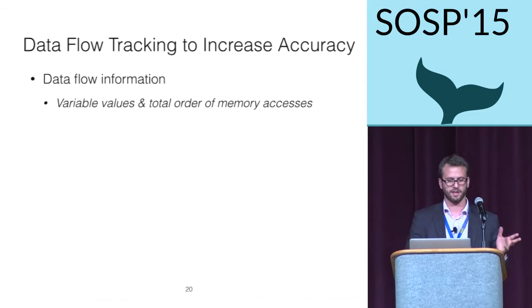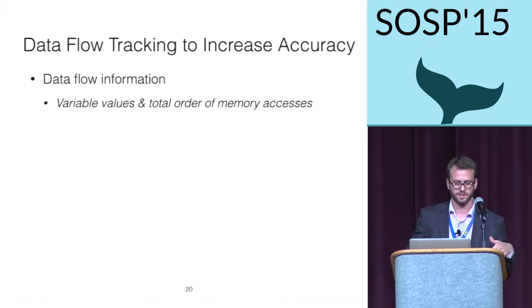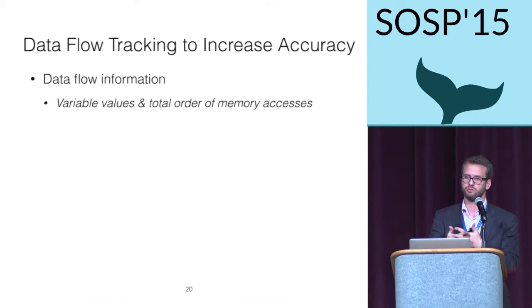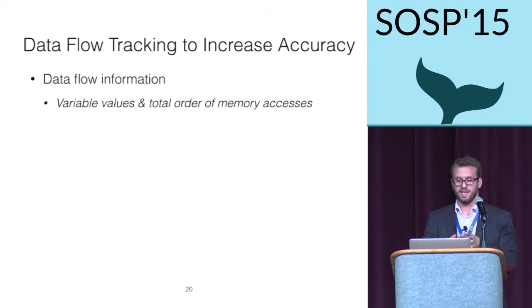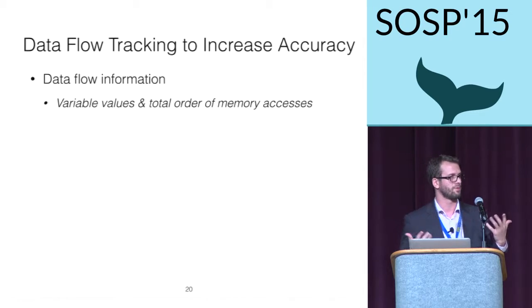For data flow tracking, GIST tracks values that are read and written by the statements in the static slice. During data flow tracking, GIST also tracks the total order of statements accessing the memory and augments failure sketches with this information to help developers better reason about bugs for which understanding ordering can be crucial, such as concurrency bugs. I'd like to stress that this is a very important component of GIST. GIST needs to track this total order because Intel PT, which is the technology we use to track control flow, does not provide this information.